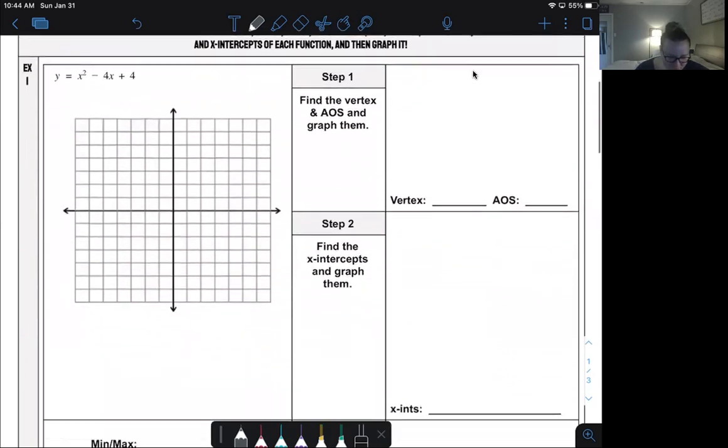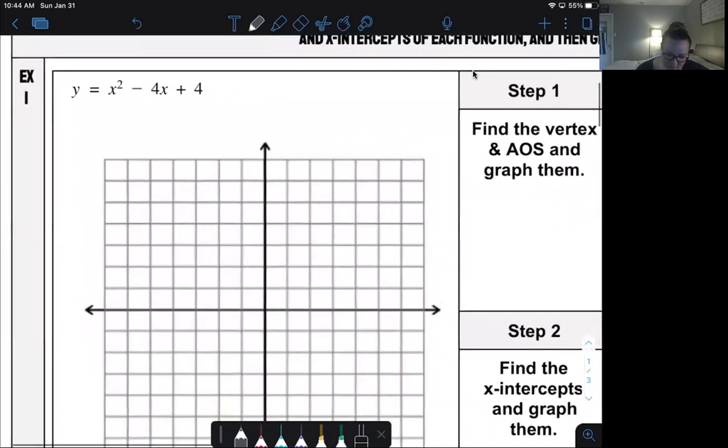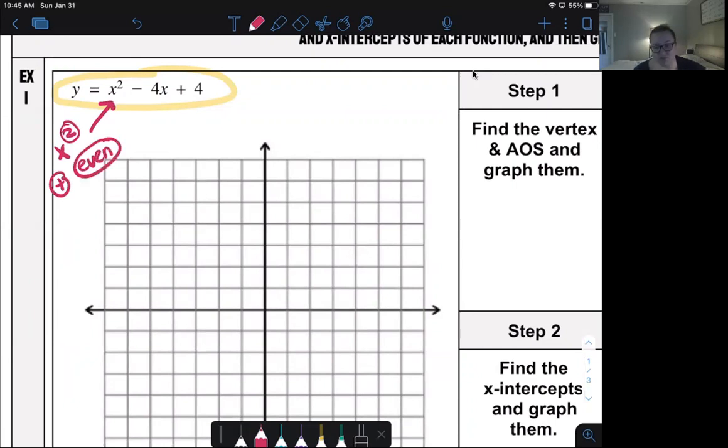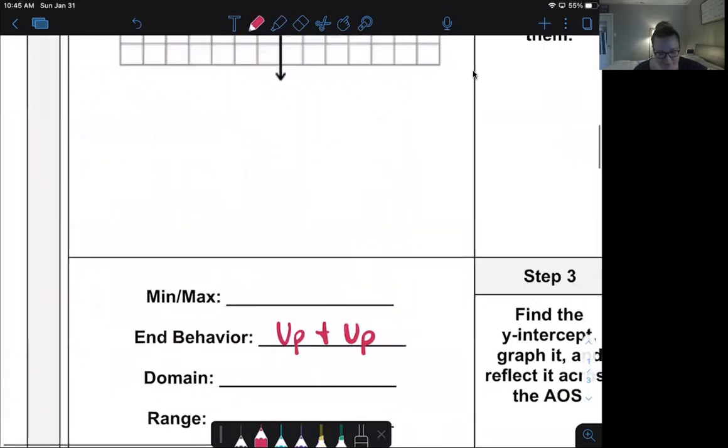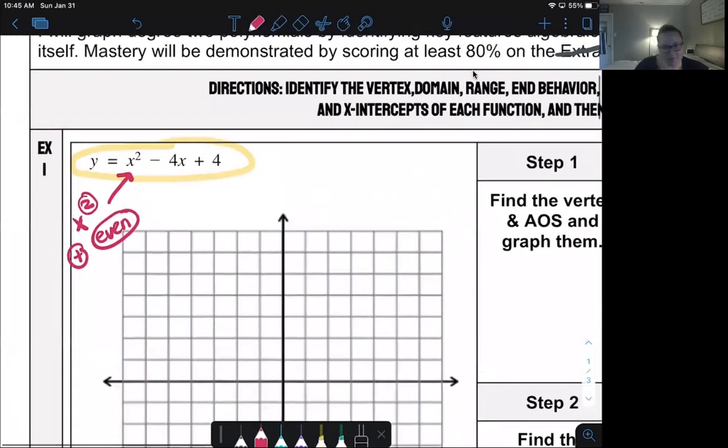All right. So let's talk about the equation real quick. Y is equal to x squared minus 4x plus 4. This is the function that we want to graph. Well, my leading term is x squared. This term is positive and the degree is even. Because the leading coefficient is positive and the degree is even, I expect my end behavior to be up and up. And we can identify that without even graphing this parabola. So because I expect my end behavior to be up and up, I expect to have an upward facing parabola.